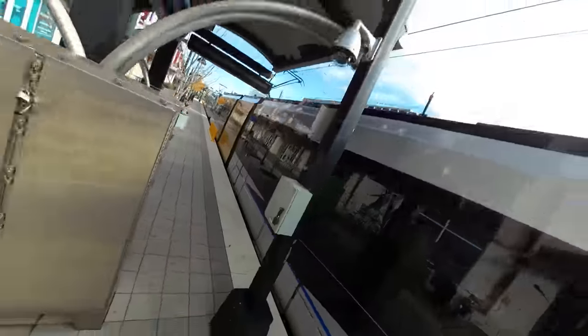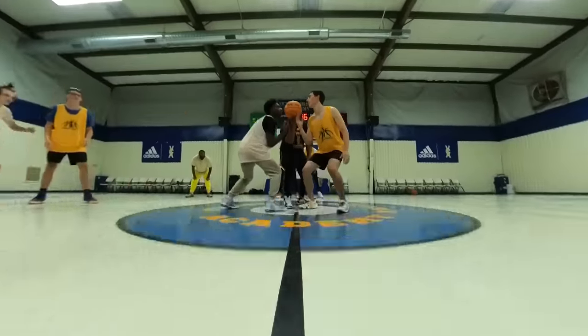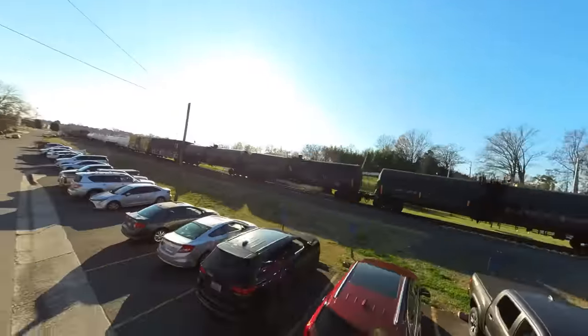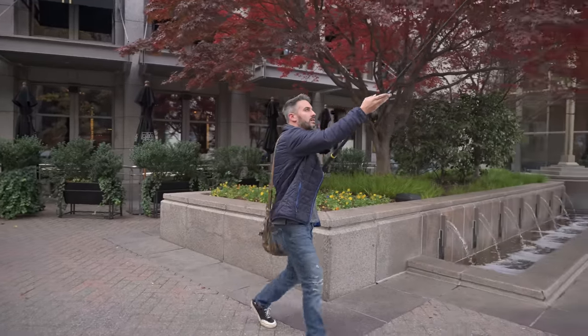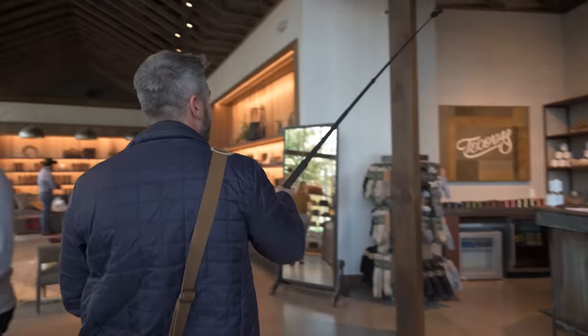In conclusion, I think that the Insta360 is a very unique and powerful tool that filmmakers should start taking more advantage of in their everyday projects — not just for vlogging, but to intercut with DSLR footage. Does it have issues? Yes. Is it going to work for every single shot? No. But for those specific shots — establishing a location, hyper-energetic action shots, really cool unique shots you wouldn't typically be able to get — the Insta360 shines. And now whenever I'm shooting projects, I actually find myself looking for opportunities to incorporate the 360 camera because it is such a unique tool for filmmakers.